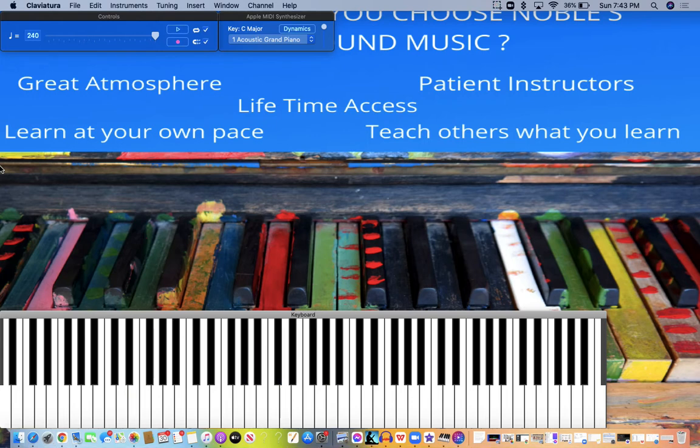Bam, bam, bam, bam, bam, da da da da. Now we're coming down, okay? Right here. Traditional gospel walk down. So that's what we're gonna do, okay? So we got C sharp in your left hand, where middle C is, A and F sharp. I mean, it's coming down by half steps, okay?